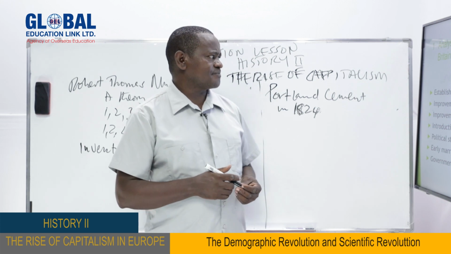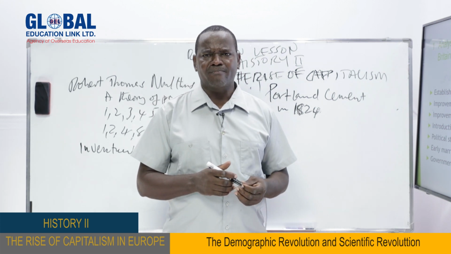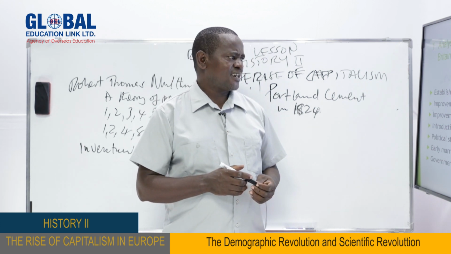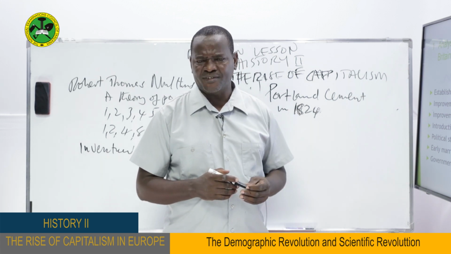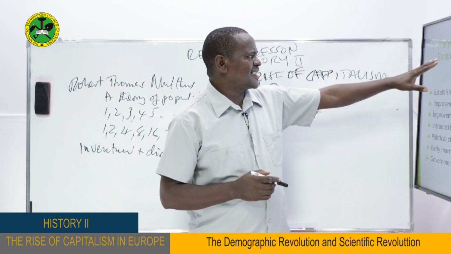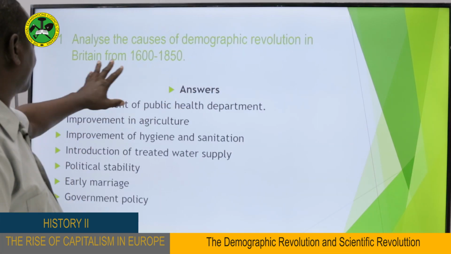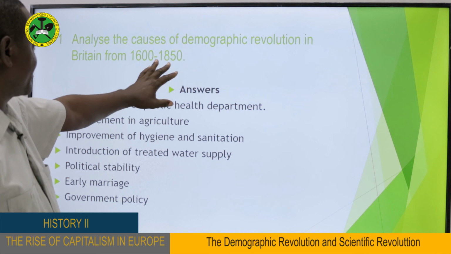Welcome back, my students. Earlier in our study, remember, my dear students, I gave you some questions. And of course, after what we have gone through, now you can find how simple our questions are. Our first question was: analyze the causes of the demographic revolution in Britain from 1600 to 1850.